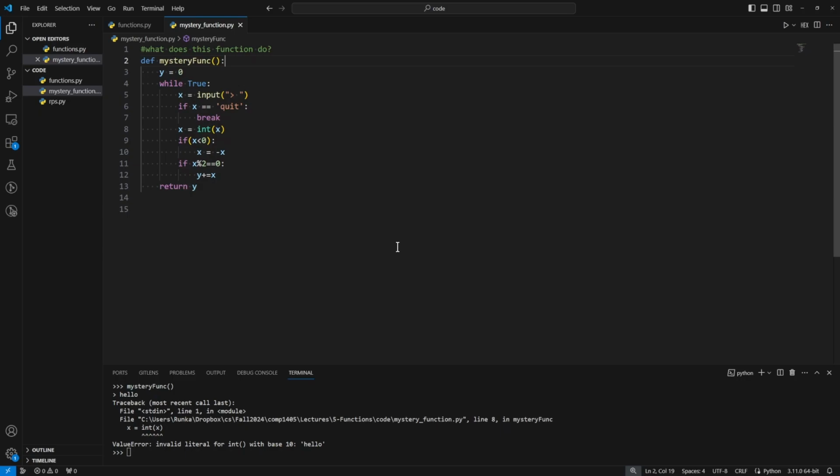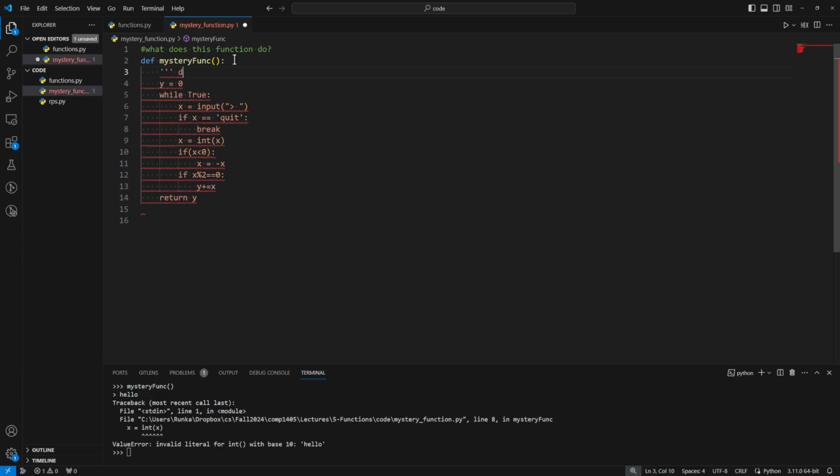Now, it's a good idea to explain this to a user so they don't have to go through the individual lines of your code in order to understand your code, and this is the idea behind commenting your functions. So one convention for this is to use what's known as a docstring. This is just a multi-line or triple quoted string placed at the start of your function. So we say triple quote, then some docstring, and then 3 more quotes.